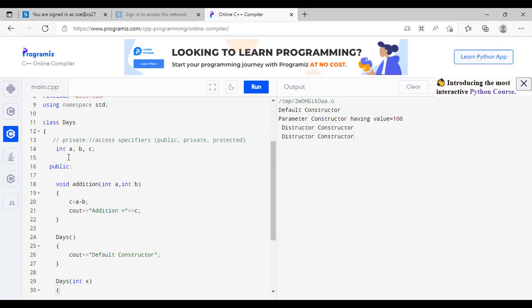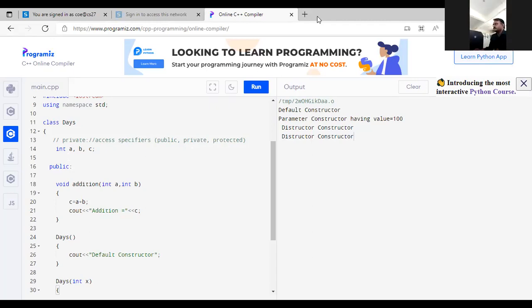Okay, so this is the important concept of constructor and how you are going to access it. Make a note. You need to remember 3 points here. What are those 3 points? Constructor is not defined with a return type. Constructor la return type nasto.